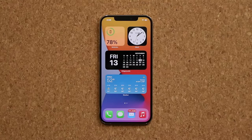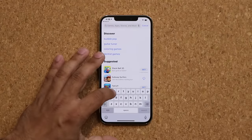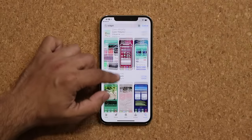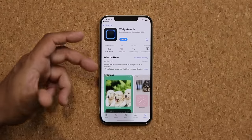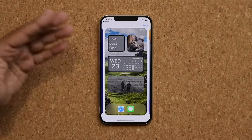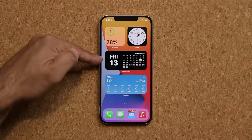These built-in widgets are not going to be enough for maximum customization. You also want to go to the App Store and search for widgets. When you do that, you are going to get access to all these applications that allow you to create additional super-customized widgets. For example, WidgetSmith is right here — you can do all kinds of things with your widgets if you download a third-party widget maker from the App Store. Don't just rely on the stock stuff; also go for custom widgets.